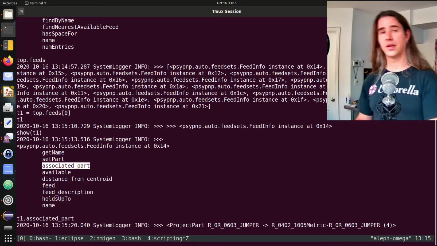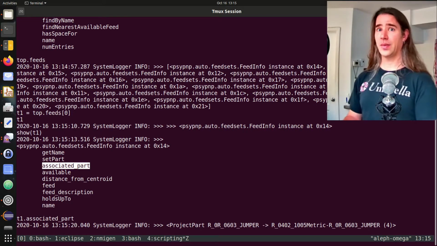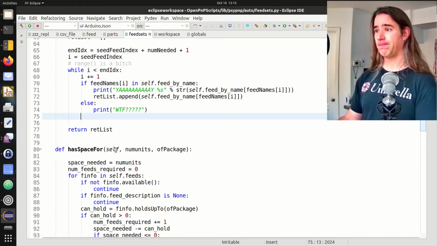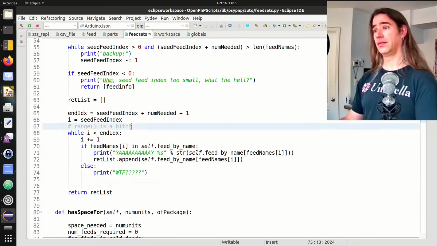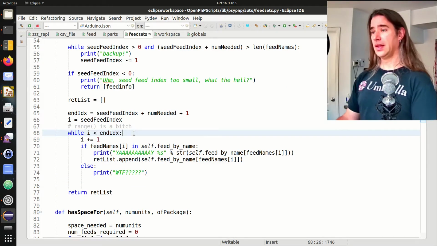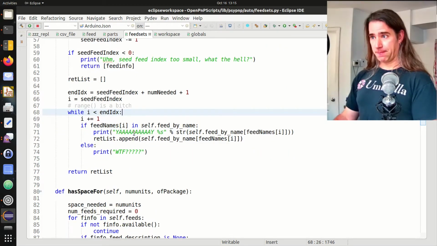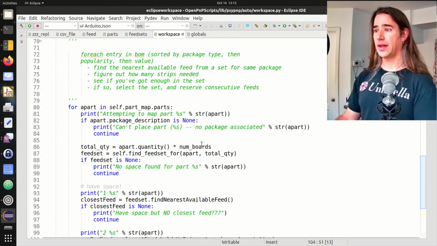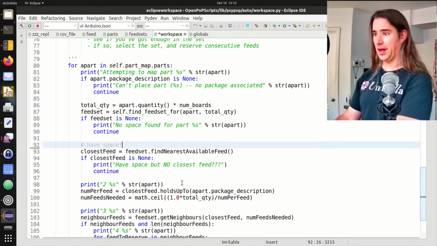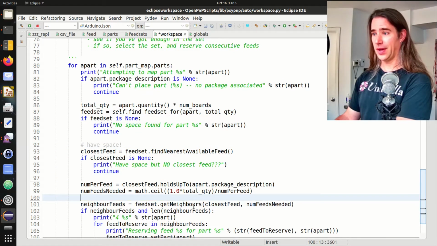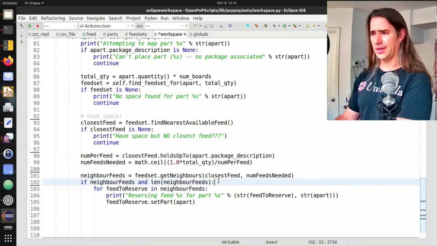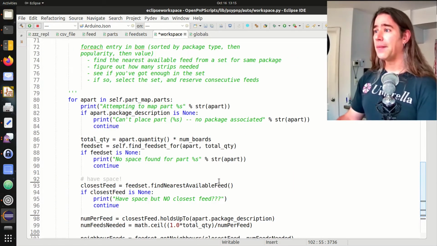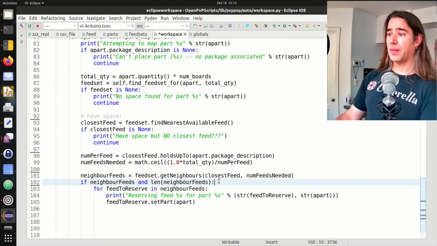Okay. So apparently I don't know how Python range works, but you don't actually need it. So screw that thing. But yeah, so finally, we have the workspace here, and I'm going to get rid of all this debug, these breadcrumbs everywhere. That was insane, and I'm not sure what happened, but whatever. So now we have the parts.